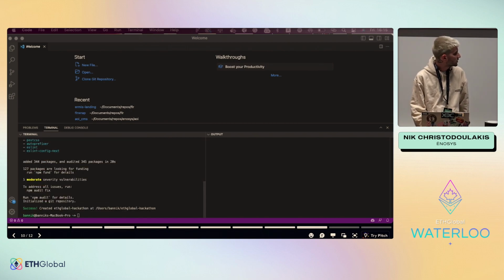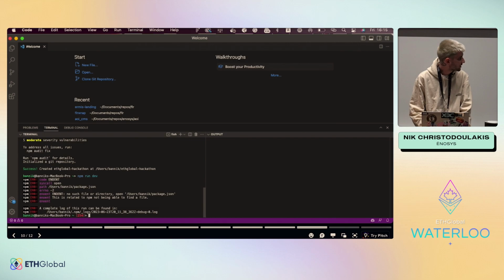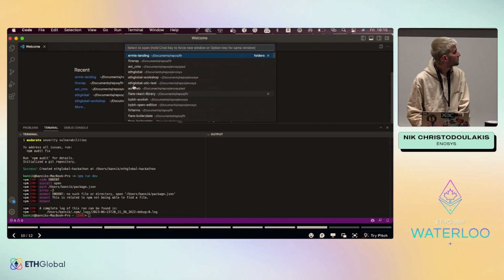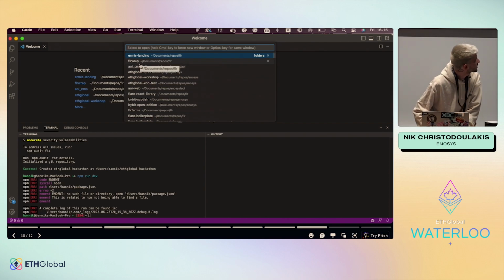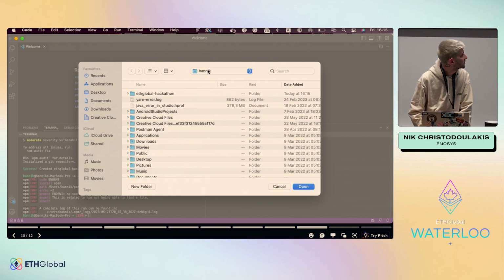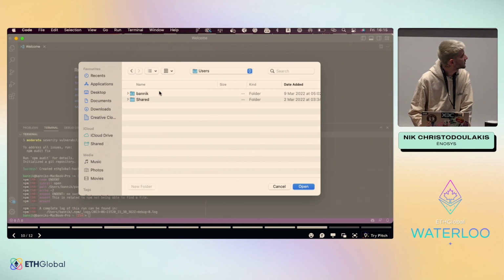Okay, and that was indeed successful. And now I can run my application by running npm run dev. Oh, that is not true. I'm sorry. I will need to open actually. So right now I am in my computer's repository, and now I will need to open the project that I created wherever I created it.